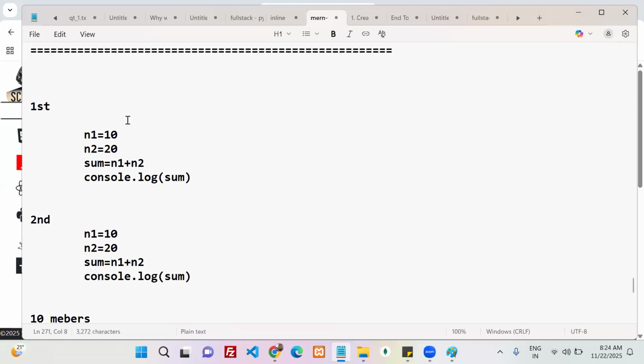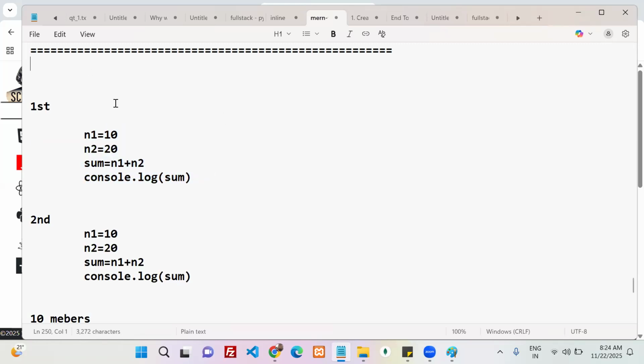Instead of writing it 10 times, you wrote duplicate code.